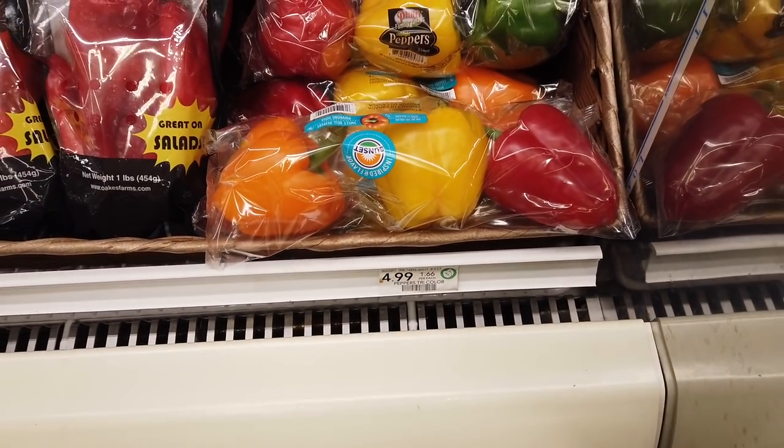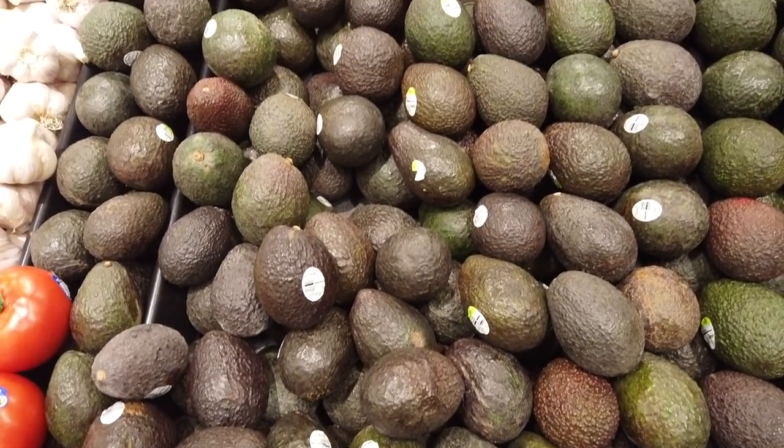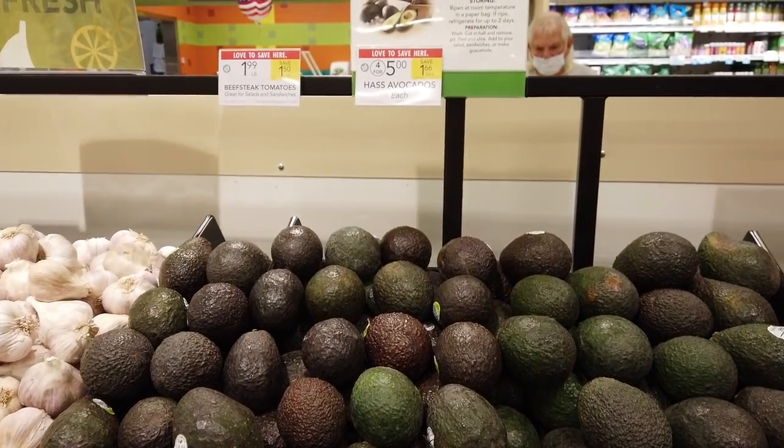So expensive! Avocados were maybe cheaper in America — for $5 you could get three good avocados. And I'm not even talking about asparagus or super expensive and more rare vegetables. I'm talking about tomatoes. Why are vegetables so expensive in America? I don't really know. I have to do some research because when I was in Japan, I knew Japan had to import a lot of vegetables because they have a lot of mountains and not much land to grow. But I thought in America they did have land, so why are they so expensive?